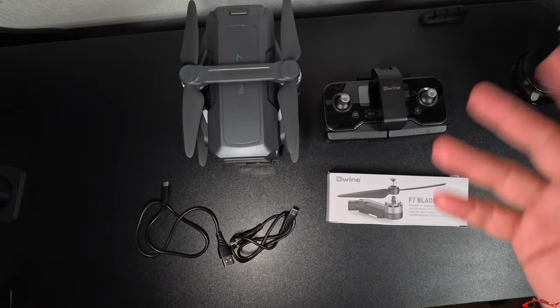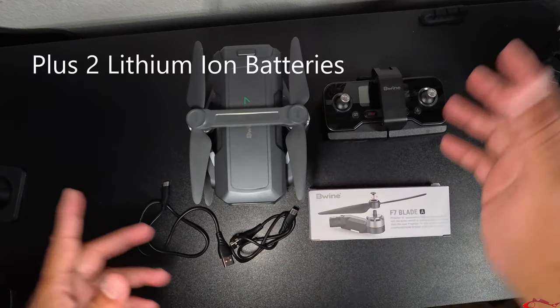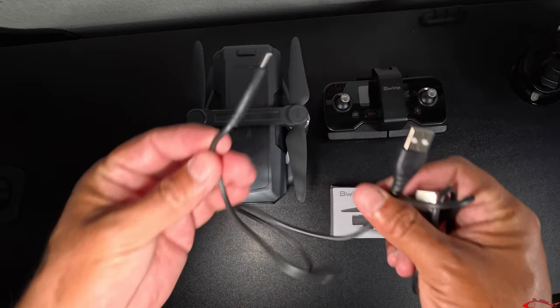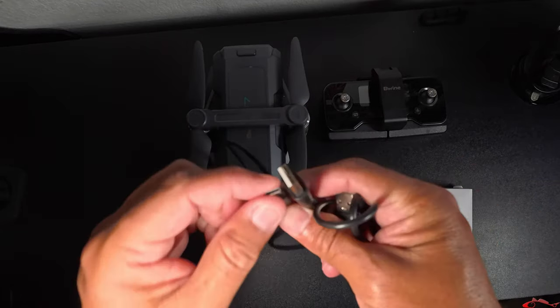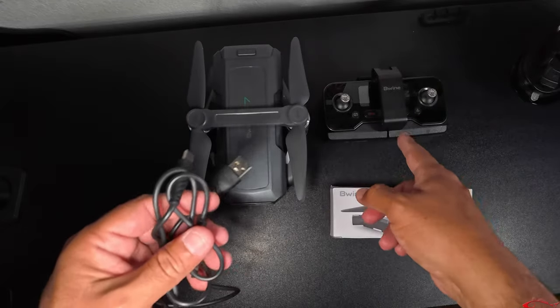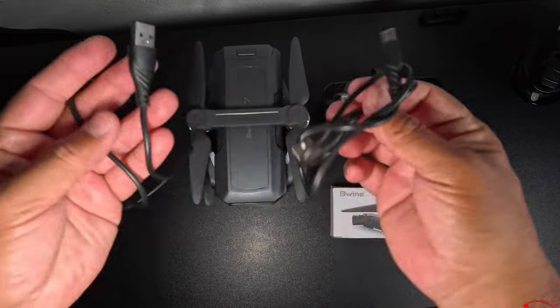All right, so this is what comes in the box. You have a couple of cables. It is USB to Type-C, so that's a couple of cables for charging your drone and charging your controller and charging your battery. So a couple of cables, that's great.